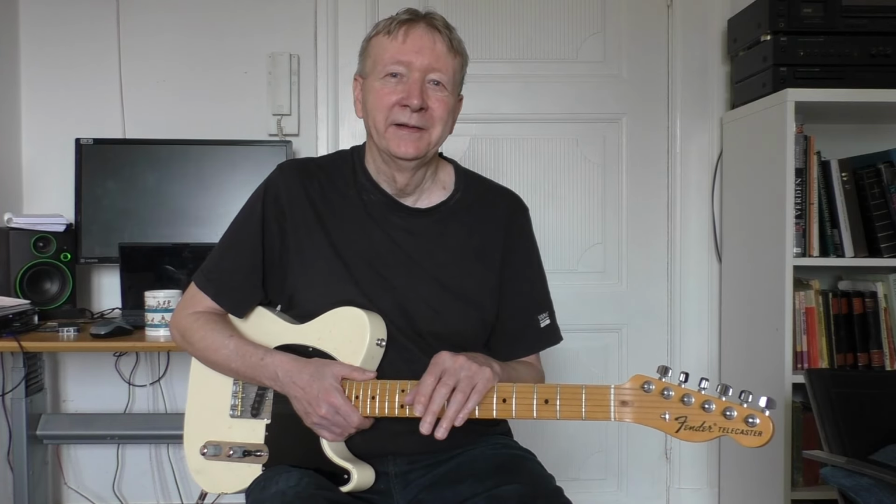Okay, let me go through the chords on the first turnaround. It starts with this lick. E7. E7 again, and then we come to the second line of the blues. A7. First finger over the four first strings, and the second finger here on the third string. There will be tabs as well.